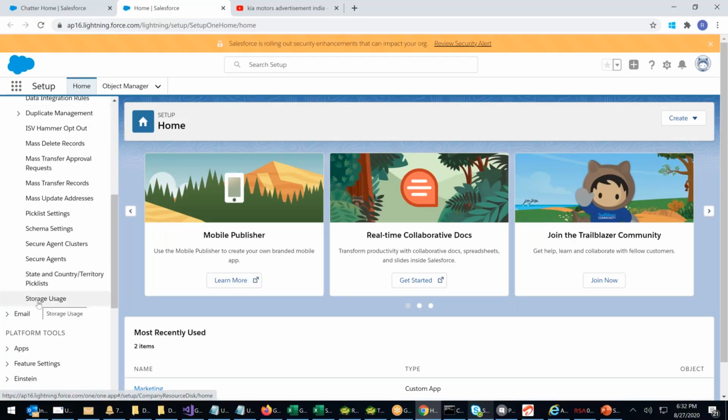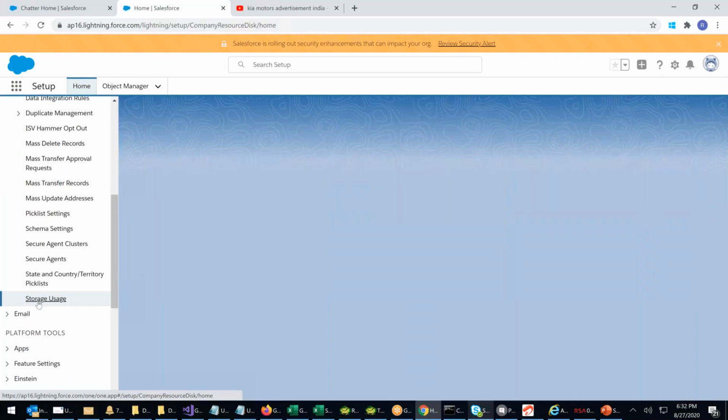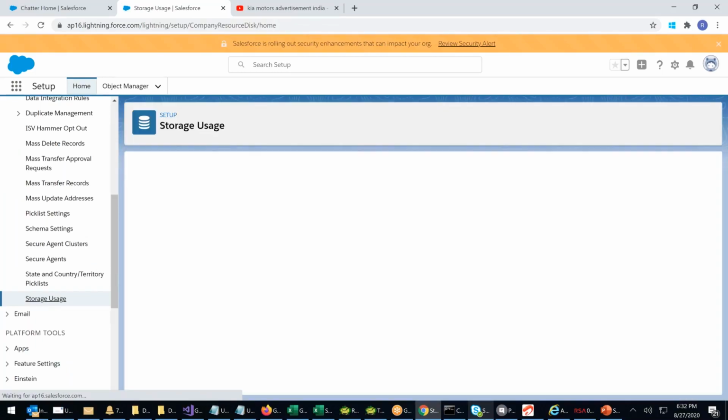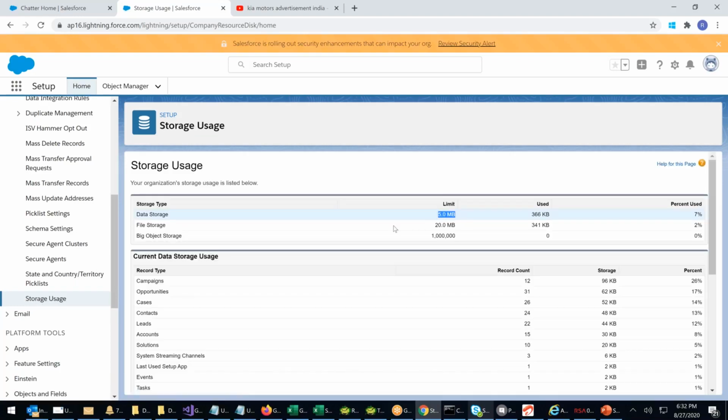The last option is Storage Usage. Go ahead and check whether you have exceeded or not. Here it's showing your data storage is 5 MB, your file storage is 20 MB. Out of that, it will show how much you have used, 2% used, 7% used. Who is using more? Everything you can see, complete details.